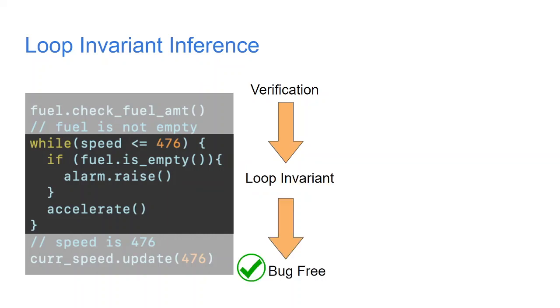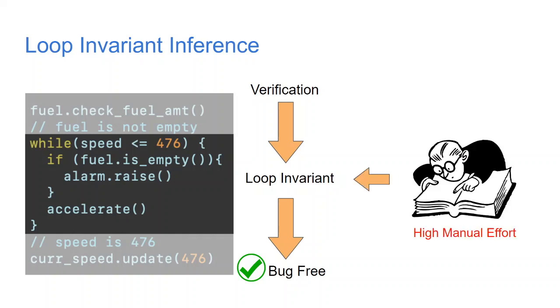In particular, verifying a loop requires identifying a loop invariant, which concisely captures the behavior of the loop. Once a loop invariant is provided, the correctness of the program can be automatically checked. This identification process is often done manually by an expert and is usually difficult and time-consuming. Our work addresses this key challenge of automation.